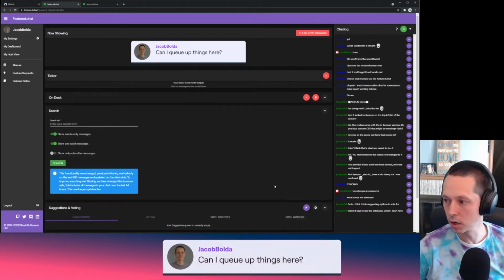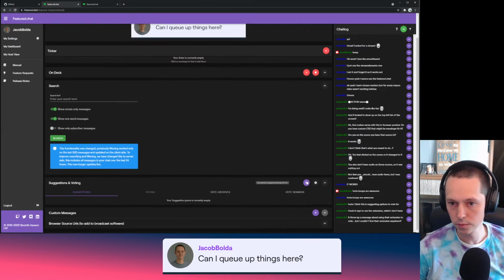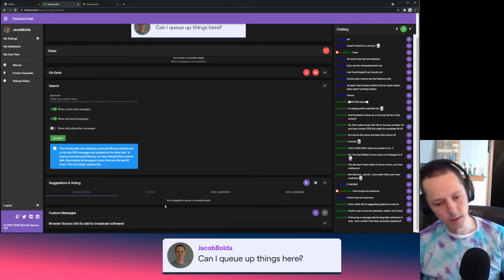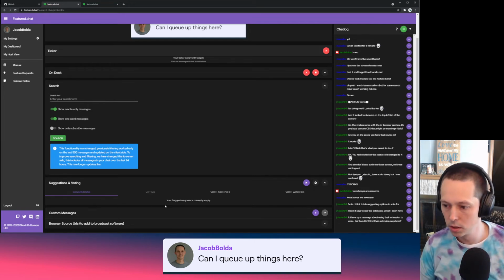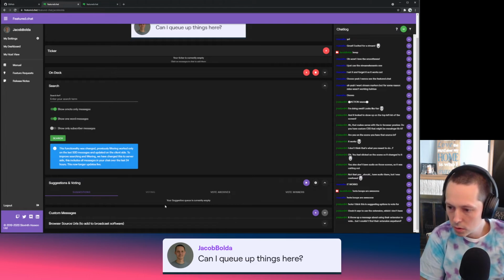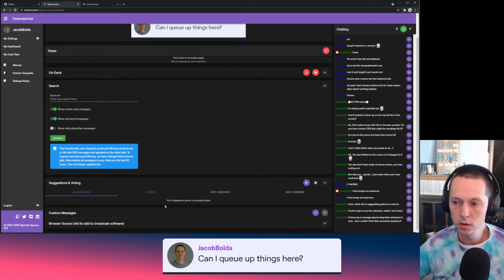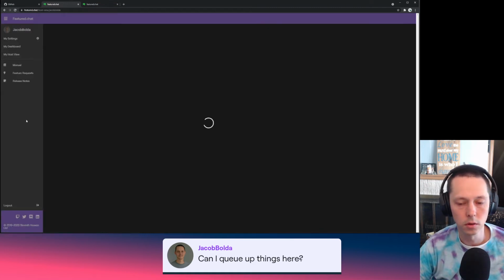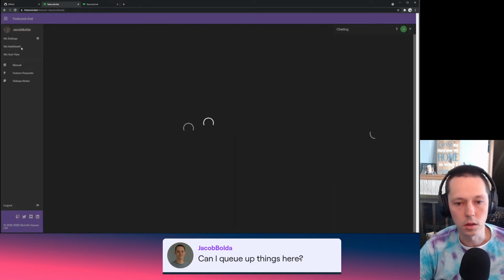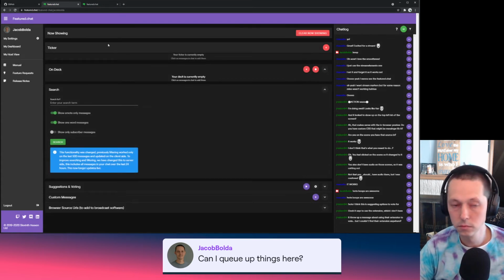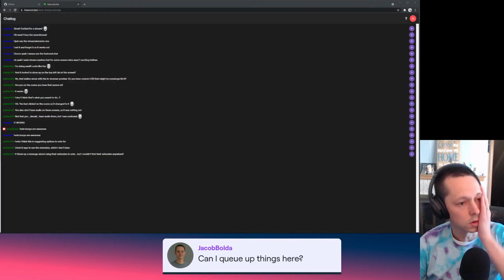Custom messages. So I can just have a custom message that I show, which is fine. I don't know that anything that I would put in the custom messages probably makes sense to be put in chat as something that's clickable. It threw up a message about using their extension to vote. Oh. Interesting. I kind of expected it to throw it in like the built-in poll thing in Twitch.